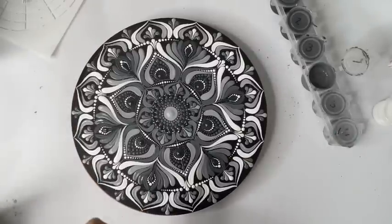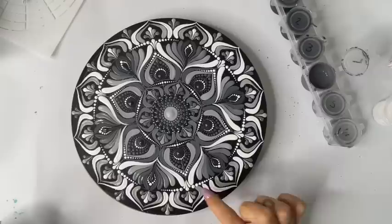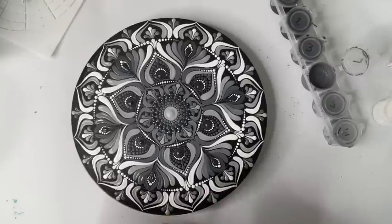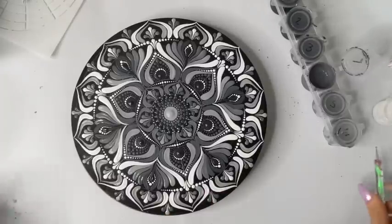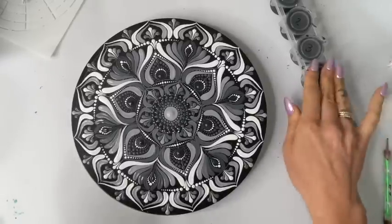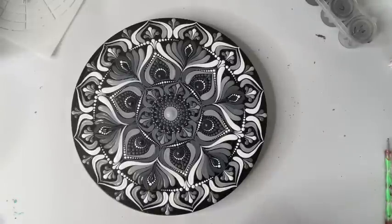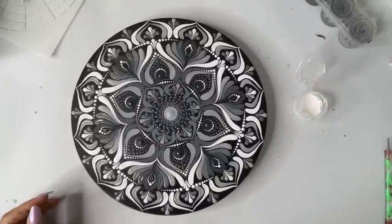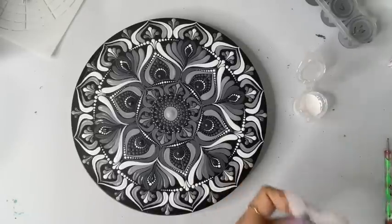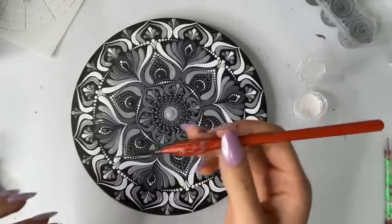Pretty. So if you wanted, you could do more of these white walking the dots along the edge here, but I think I'm just gonna leave it as is. I think that looks pretty. I am gonna go add some accents. So I'm gonna take the white and our 2/0 brush. So just a thinner brush.